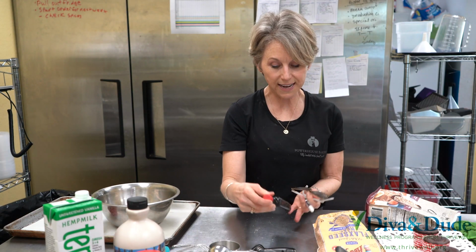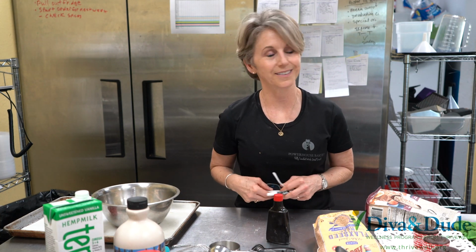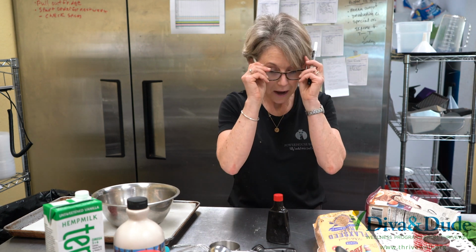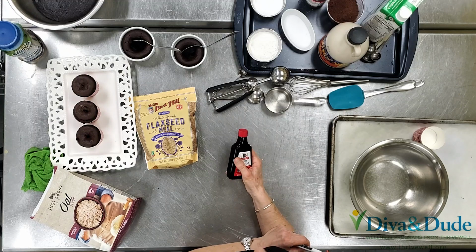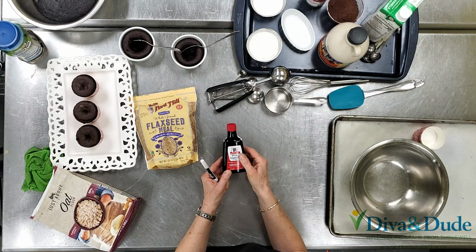Of course, I've got some fantastic vanilla. What could I do in place of vanilla? Well, gosh, the ideas are limitless, because you know that I love to use essential oils. We could use tangerine essential oil, we could use coconut emulsion. There's all kinds of ways to add flavor. But when you want pure vanilla, this is a great one.